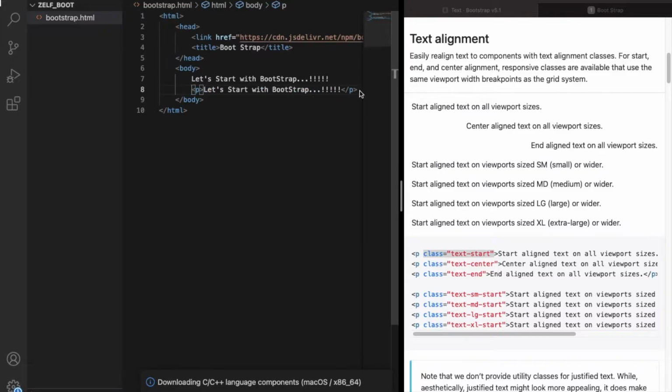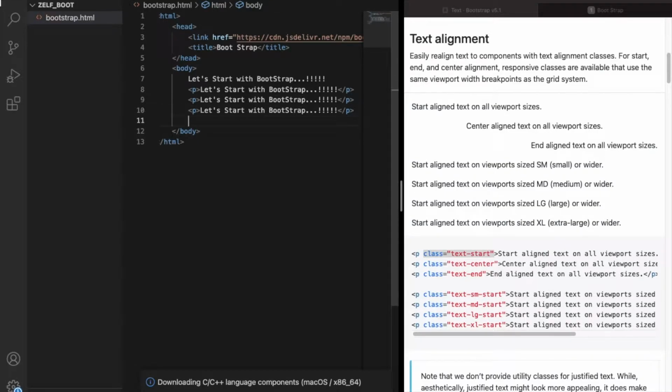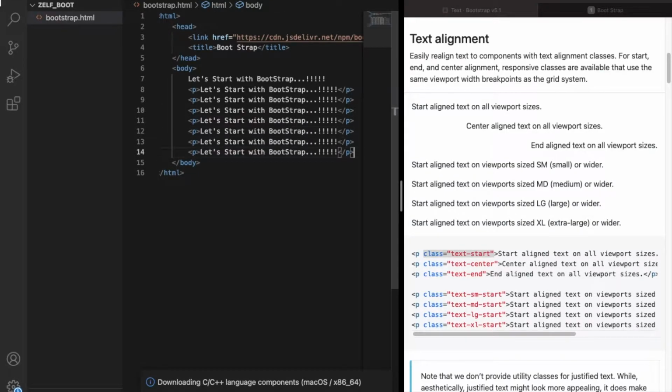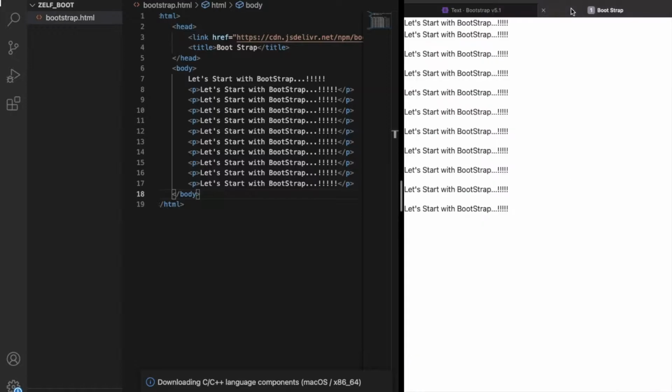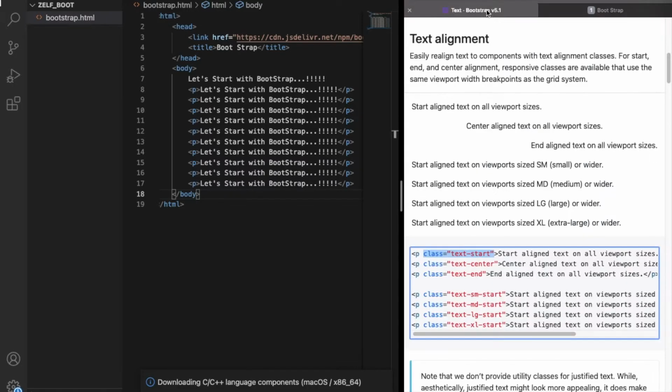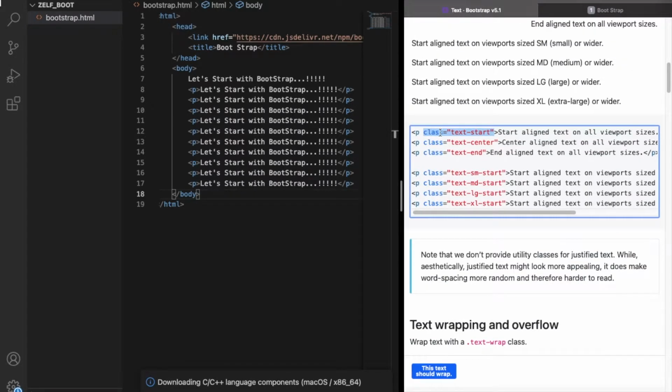I'll paste it a few times, the same paragraph. Go back to the page and without reloading, there is a live server, right? Without reloading the page will get updated.